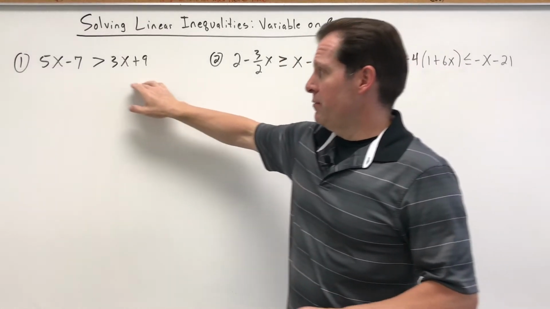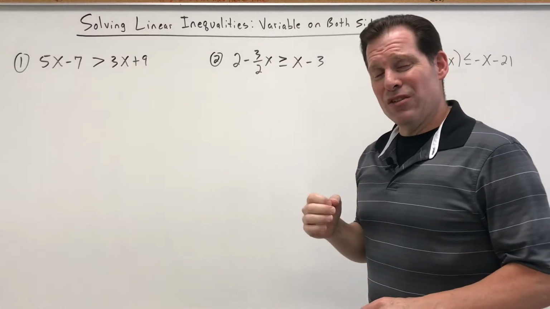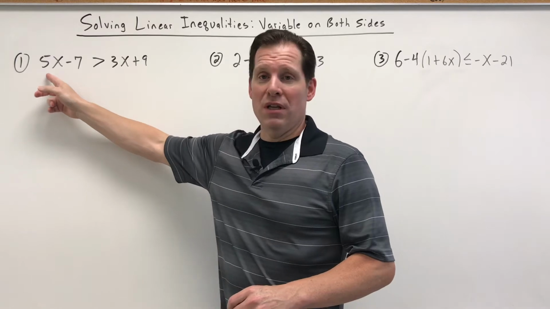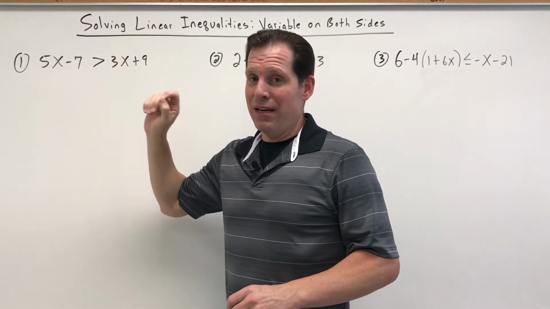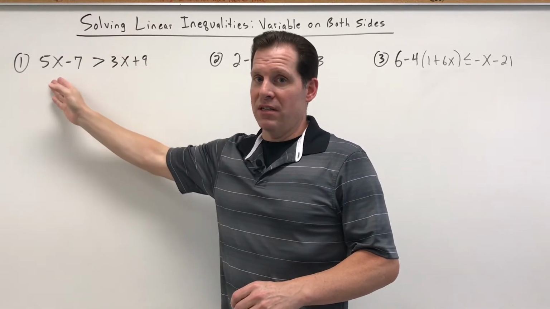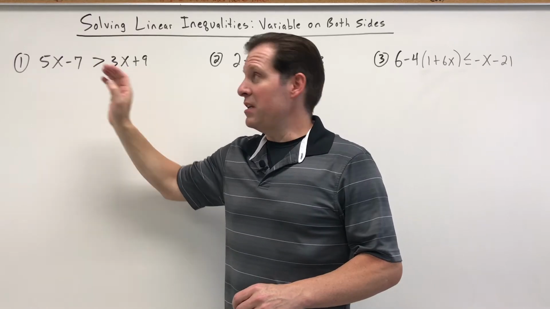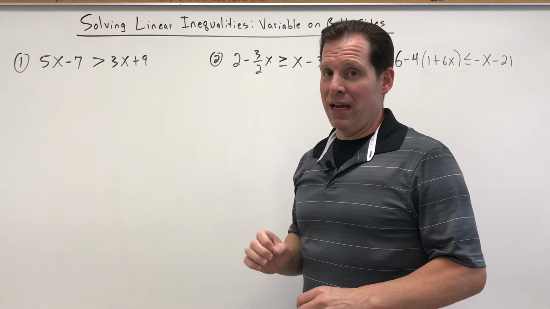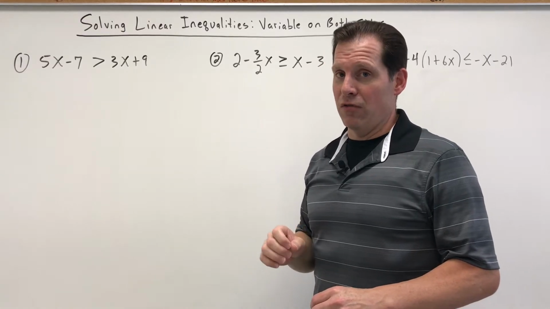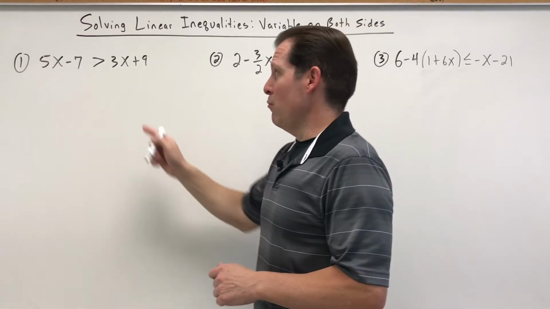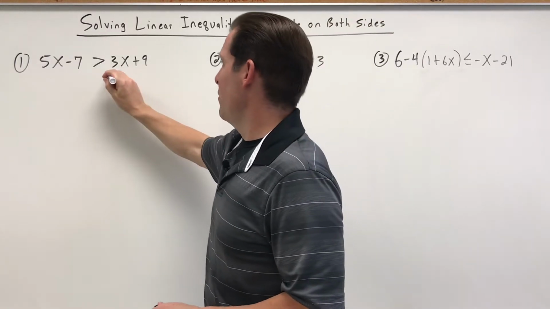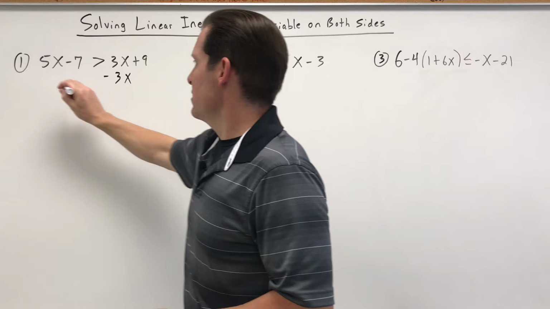So looking at this problem, you want to get the x's to one side. Most students like to move the variable to the left side. Again, it doesn't make a difference, but a lot of students are comfortable with it on this side. Also with inequalities, if the x is on this side, you have to be careful how you read the answer when you're doing the number line and writing interval notation. So I'll just go ahead and move this 3x over to the other side. So again, if it's a plus 3x, we have to minus 3x.